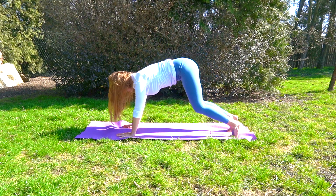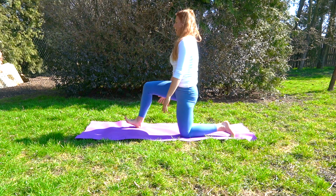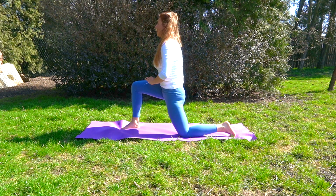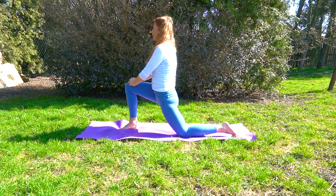From here, we're going to lower the knees down to the floor. Come into a kneeling position one more time. And step the right foot forward. Now we're going to draw the pubic bone to the belly button. And then hinge forward into that right leg. Good. You're going to hold it here.